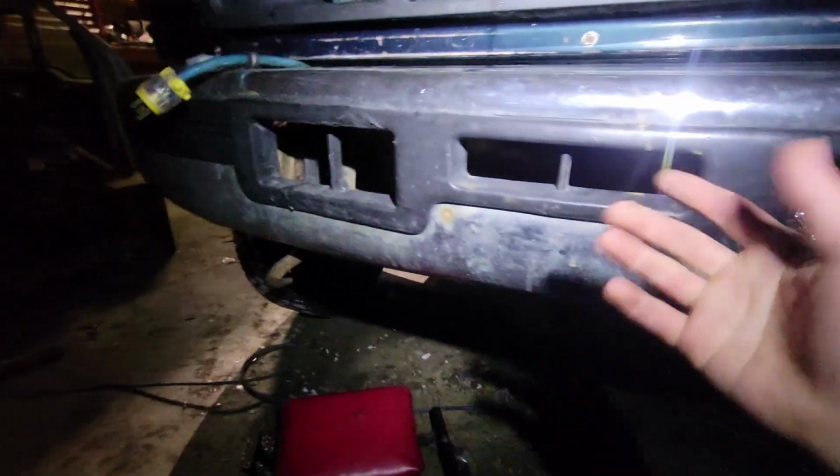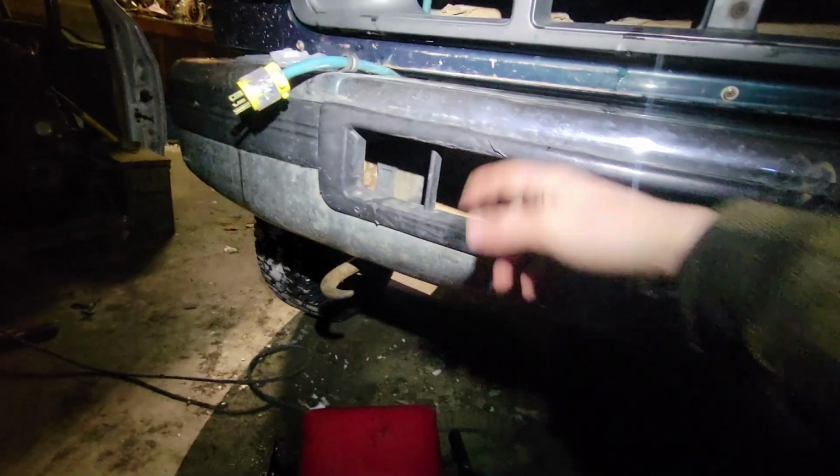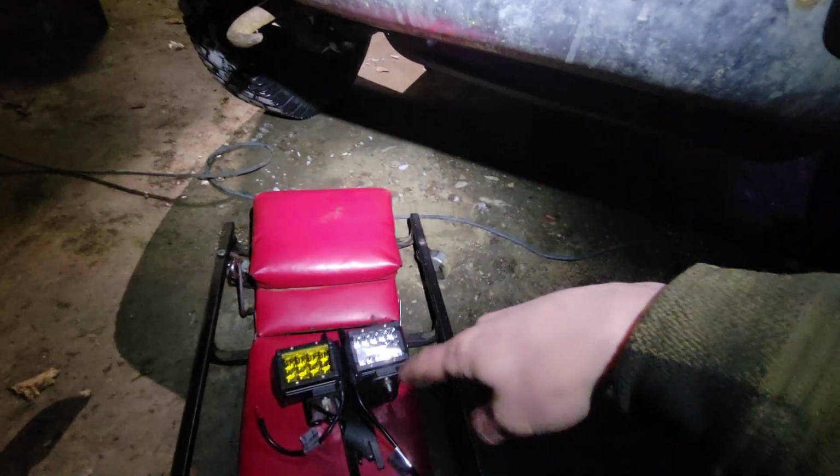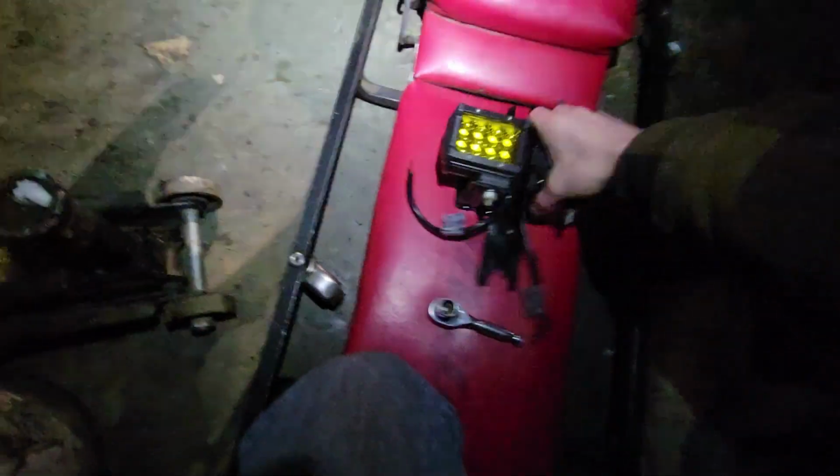There is a company that actually makes the brackets that you can mount lights back there, and I could have gotten those, but they're like $100, and I just used scrap steel I had kicking around for these that I whipped up. And there's already holes back here that I was able to bolt them into. So it's not even like I had to drill holes anywhere. There, you can see my bumper's kind of ripped out. I'm hoping that second bracket will work fine, but that hole and that hole are centered on the pocket here.